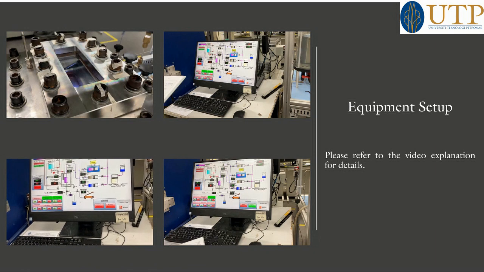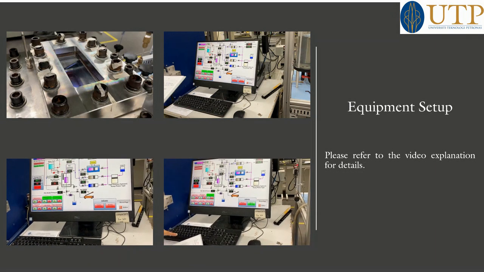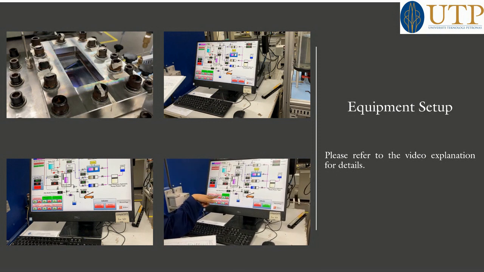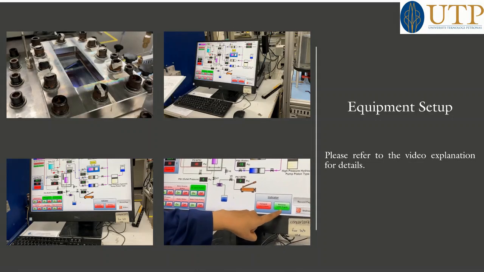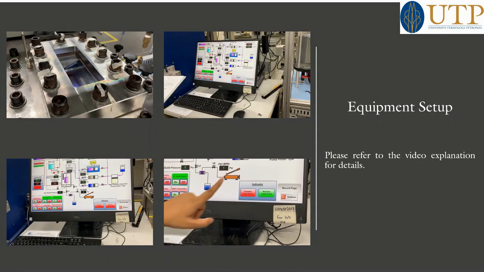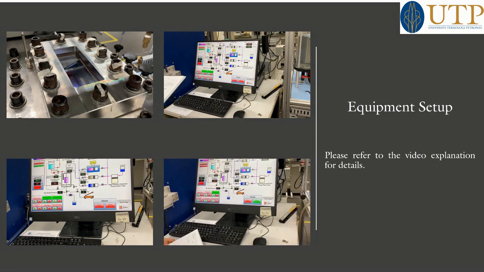So now the HP syringe pump is already full. That's why the motor reverse button is switched off automatically and the reverse limit alarm is green. That means now the HP syringe is full. So now injecting our confining pressure.